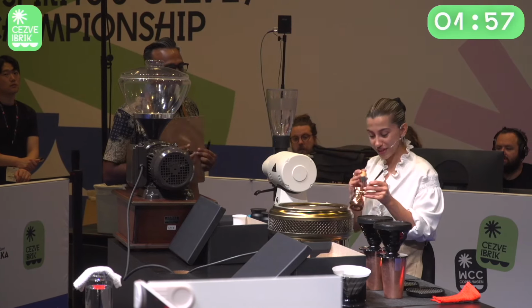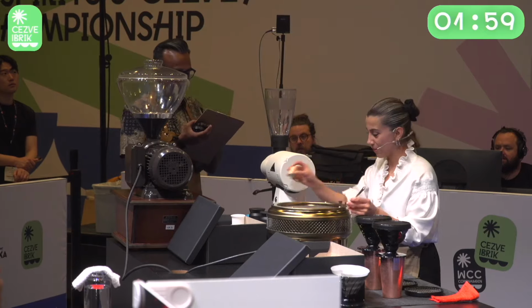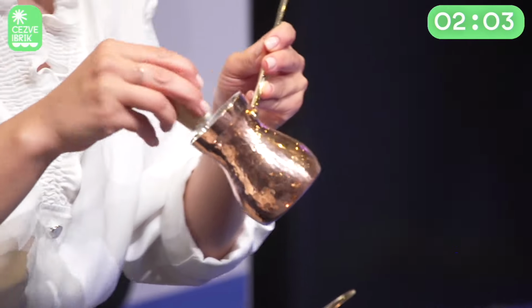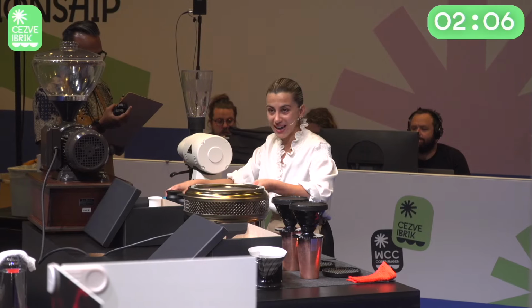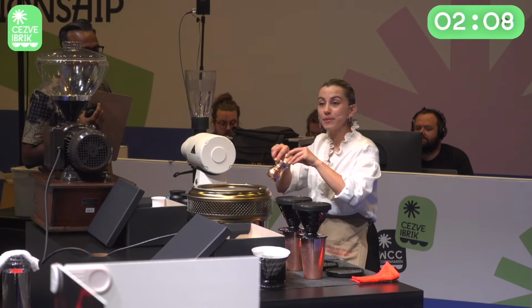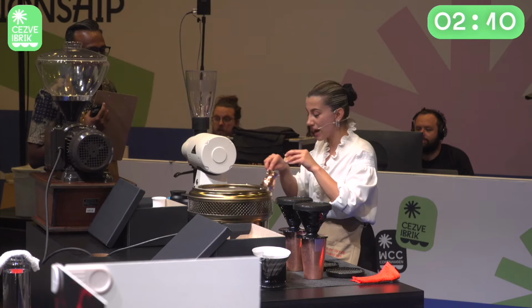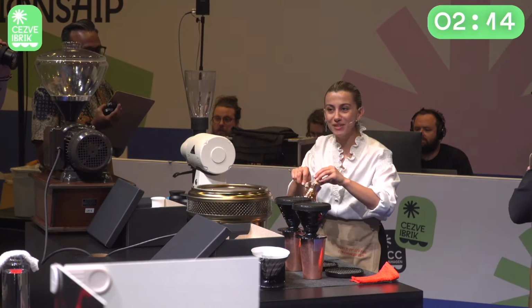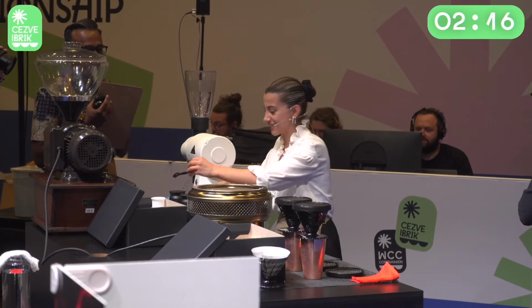I am using a WDT tool to break the coffee clumps. This is necessary to ensure a consistent mixture of the water and coffee, leading to even extraction. These steps guarantee each brew delivers the highest quality taste and mouthfeel, showcasing my commitment to precision and excellence.